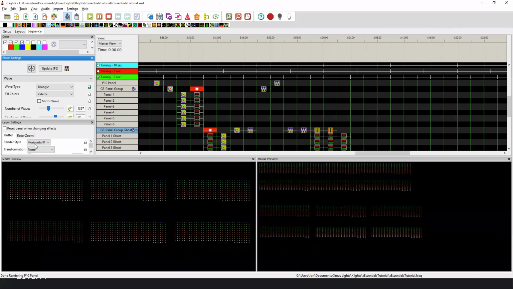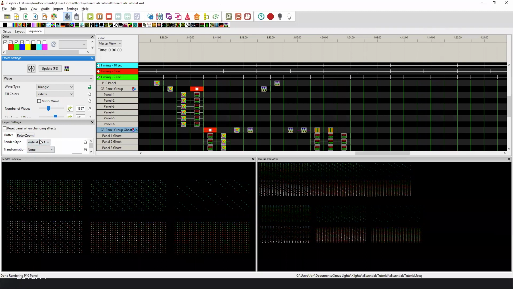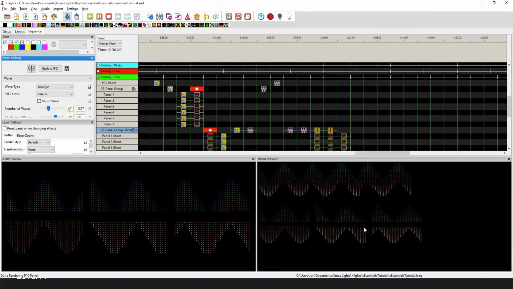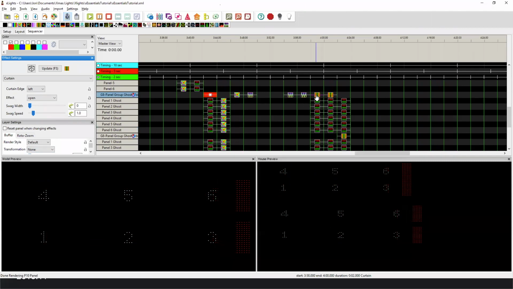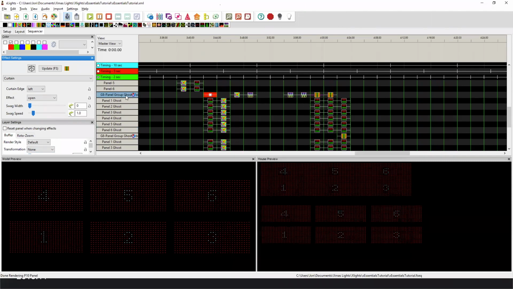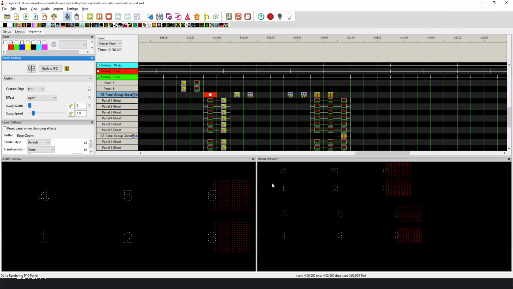But as you play around with these different render styles, you'll see it. But none of these are the default render style where it's generating on the group, leaving these gaps accounted for up here. When you get into something like a curtain effect and you have it on a ghost model or any model that's in order, a group of submodels in order, it's generating this across from one side to the other. That's because it's a default render style.